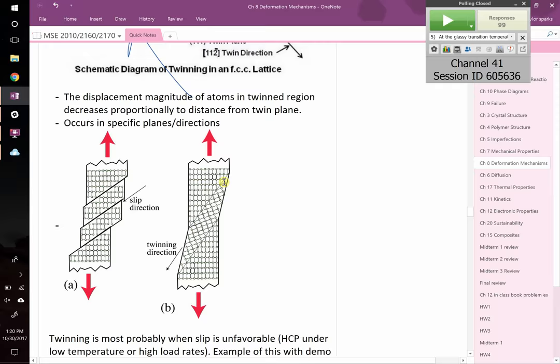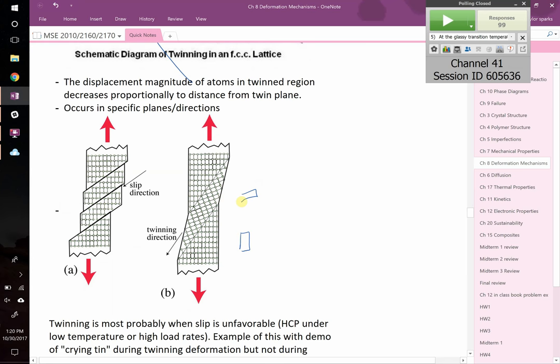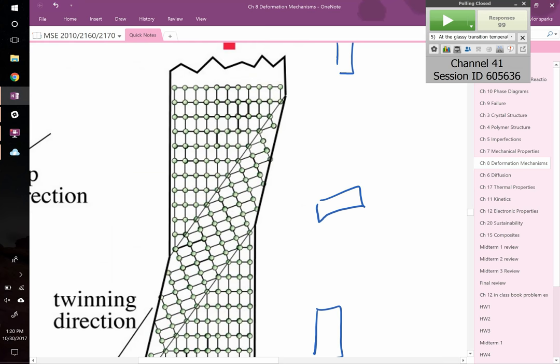Here it's drawn correctly. So here you've got these vertical rectangles, and then those get rotated by this cooperative shift of atoms, and then it shears again, and it's back to vertical above. So if you zoom in on this, you can see that that's happening. And they preserve the mirror symmetry. On this side, you've got this atom. On that side, you've got that atom. Over here, you've got that atom, that one here. So this one's been drawn correctly. This atom mirrors to that one. So it's two mirror planes, and you can achieve deformation.